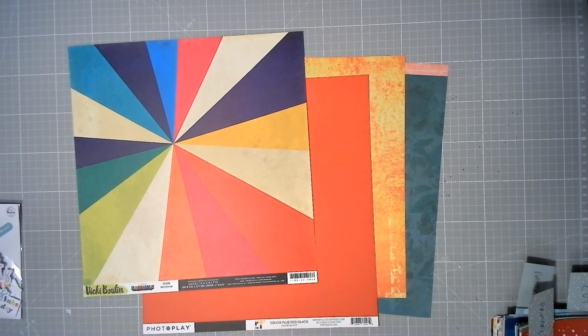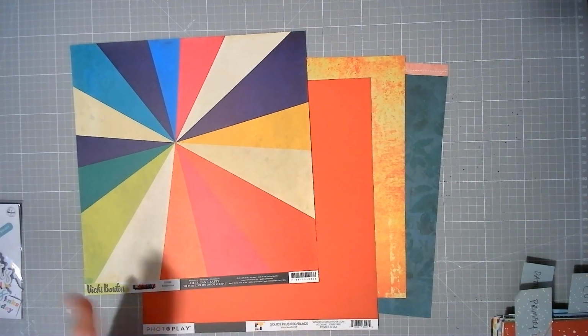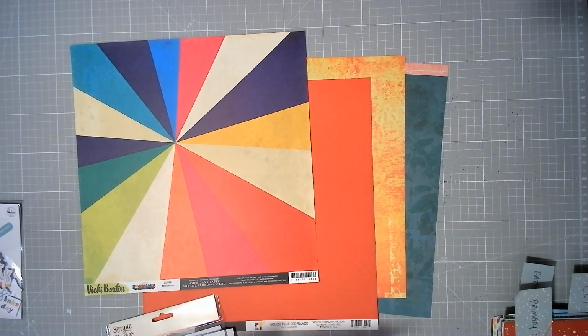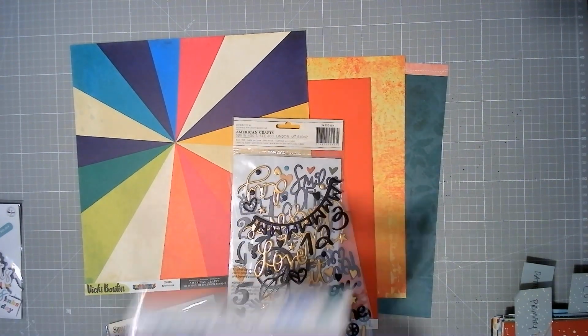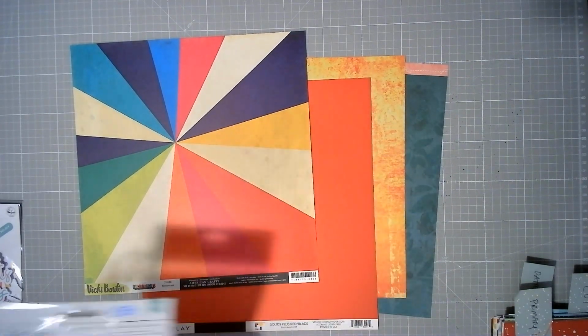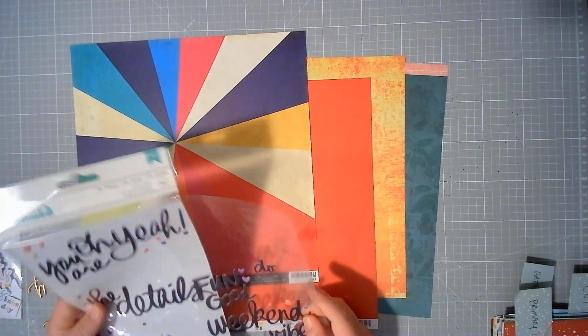I haven't put any white or black cardstock in, so I could always make it a double layout and bring in that. But for now, that is going to do it. And then let's have a little shove these through here. I'm going to go straight to the Vicky Boutin goodies, because obviously it's all designed to coordinate. So let's see if any of this could work.